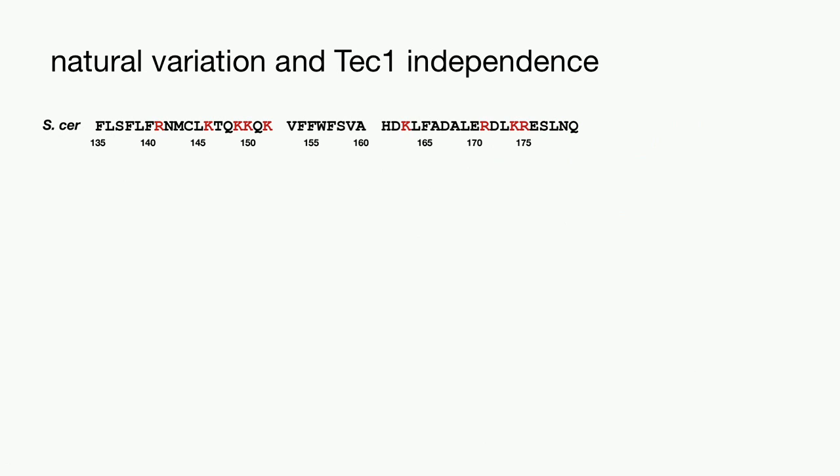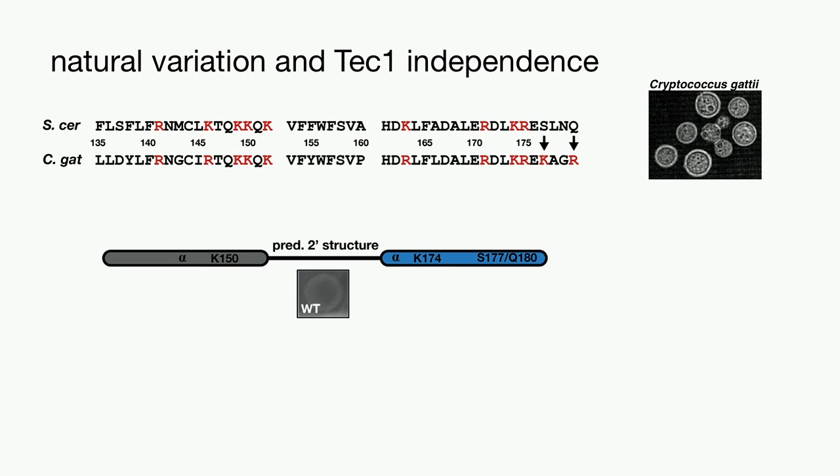So the next thing we did was look into natural variation to see if these kinds of changes existed in nature, because we have lots of pathogens, of course. This is the DNA binding domain with positively charged residues indicated in red. While there wasn't much variation over here, admittedly, in this segment that I just pointed out, I was looking at several pathogens, and Cryptococcus gattii, which is a variant of Cryptococcus neoformans, particularly bad in the Pacific Northwest, had a couple of positively charged changes here, and so I simply made these mutations and asked how they affected invasion.